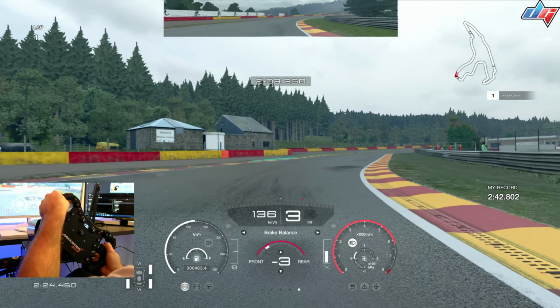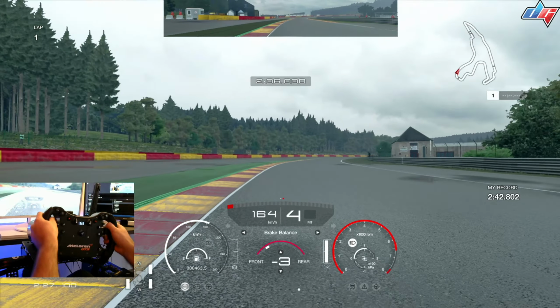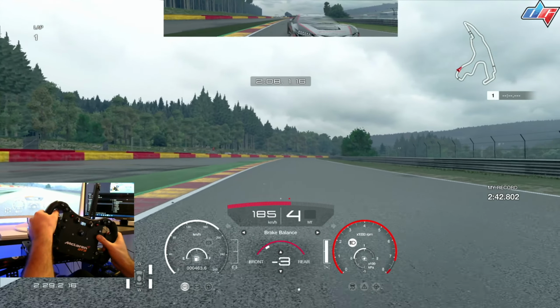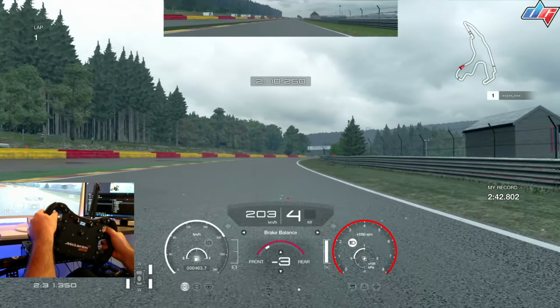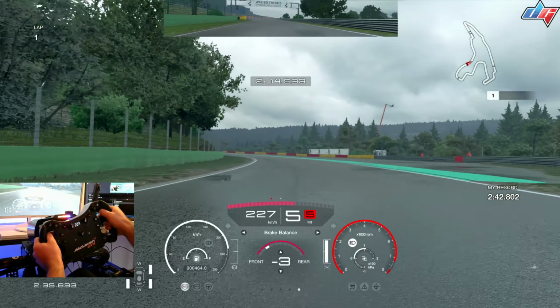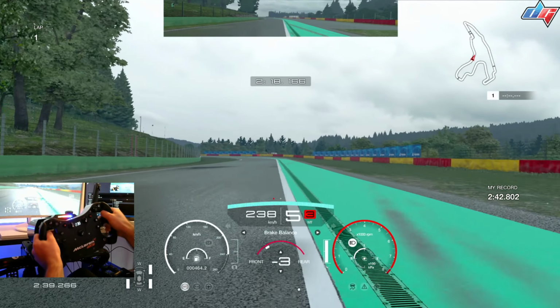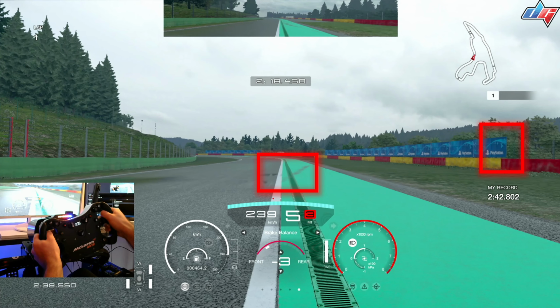So I don't have a reference for this turn, but just try to straighten up the car and then go fully on the power. You can even upshift into fourth, but I tested it out in fourth gear. It didn't give me enough traction and enough speed. The traction was kind of okay, but it just didn't give me enough speed out of that. So third gear, I'll use third. Someone might prove me wrong by the end of the week.